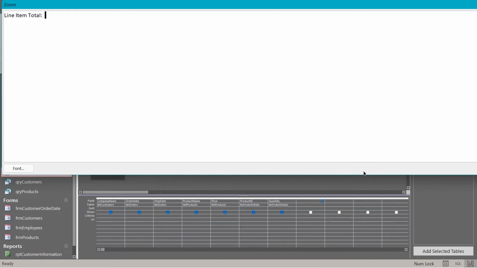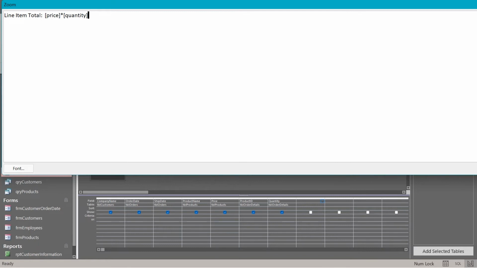and then I need a colon. So anything before the colon is what you're naming the field. After the colon is the calculation. When you're referencing fields from tables, you have to put the field references in square brackets. So I'm going to do an open square bracket and type price, close the square bracket. I'm going to type an asterisk for multiplication, open square bracket, quantity, and close the square bracket. So our line item total field is going to be the result of the price times the quantity.